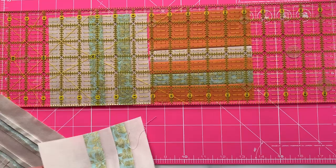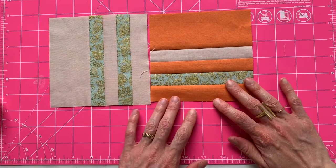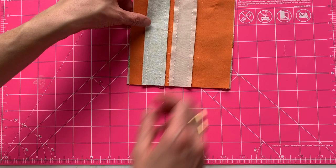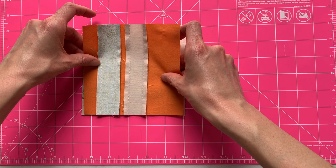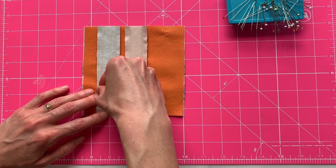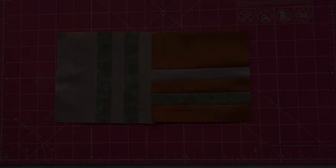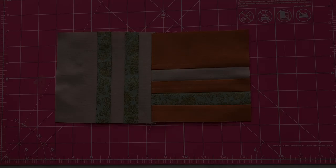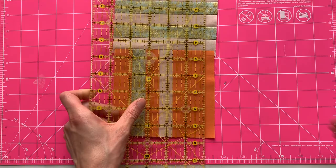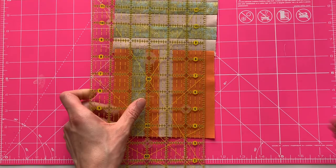That's not perfectly lined up — that's exactly how I want it. Now I'll flip right sides together so you can see the overhang on each side, and then I'll pin. I didn't pin when sewing my blocks together, but now that I'm sewing the quilt top together, I'm going to pin. I'll take this to my machine, sew a quarter-inch seam, iron it, and come right back. Now we have Block A sewn to Block B, and it's looking a little raggedy on the edges, so I'm going to trim them up.